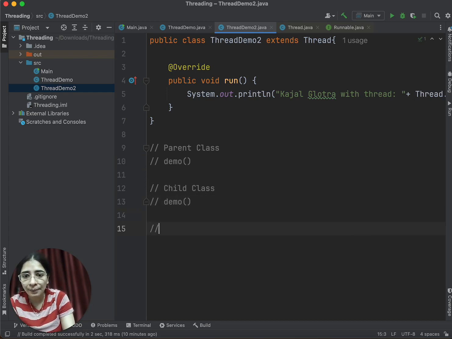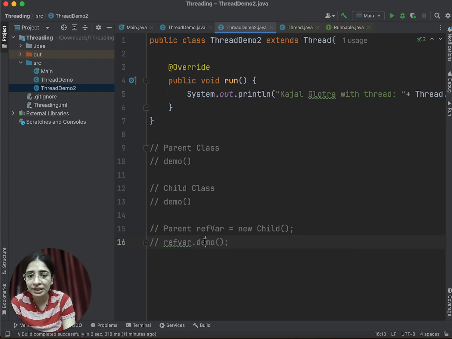Now I am trying to call with a reference variable of parent and an object of child, and I want to call this demo method. Which demo method will get called? Parent one or the child one? By default, the child's demo method will get called. It will not call the parent's method, because the priority will go to the child method, right?